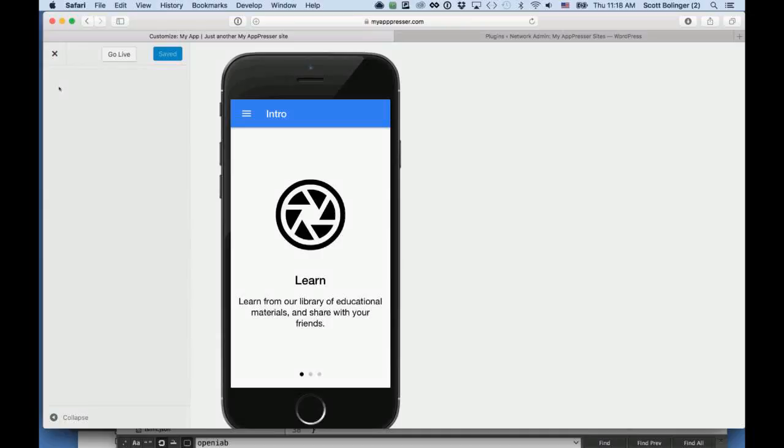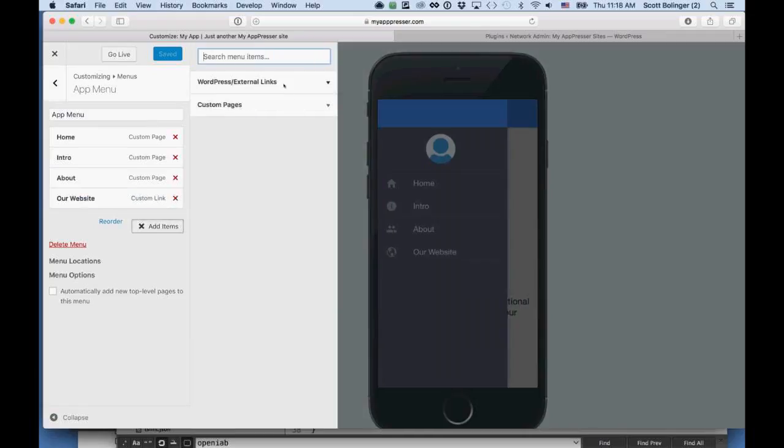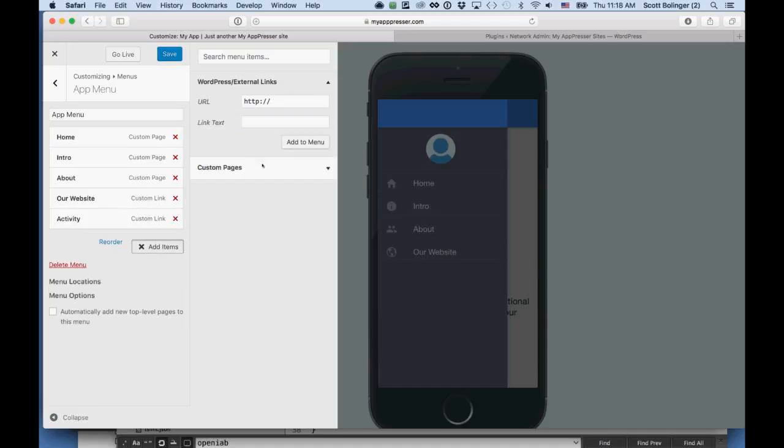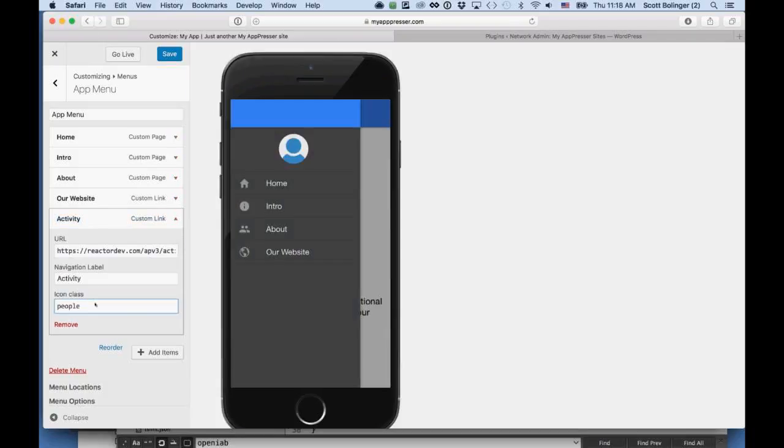And of course, we have the normal WordPress pages like we used to have. Those are still very much available, and you can use those. I'll give you an example of that. If we wanted to add a BuddyPress activity feed, I can just add the full URL to my BuddyPress activity feed and put that in here. Add that to my menu, and then that will display my BuddyPress activity page. I can add an icon class, and I have a few other options as well that we'll get into a little bit later.